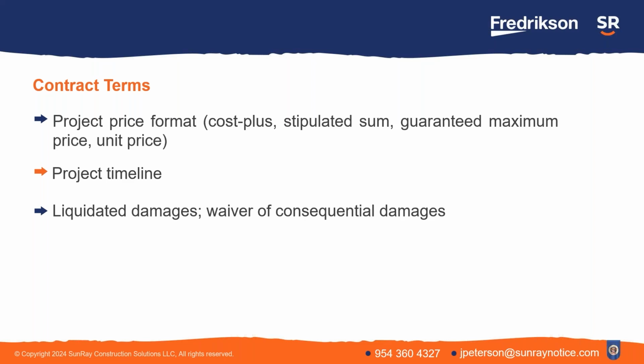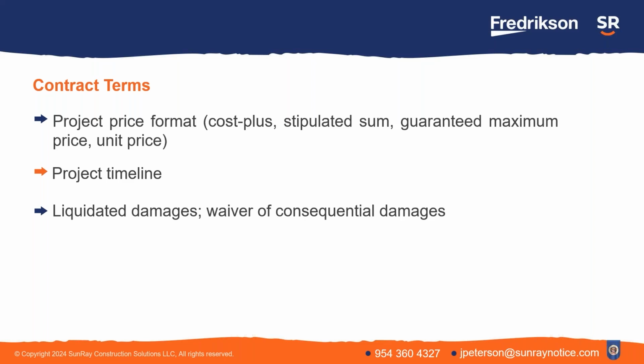Certainly cost plus and stipulated sum contracts I think are the most common. A cost plus contract is where the contractor or subcontractor keeps an accounting of the costs of the project. They add a percentage fee, and the cost plus the agreed upon fee is what the owner pays to the contractor or what the contractor would pay to the sub. For example, if the costs of a project were $100 and you had negotiated a 6% fee, then you'd be paid $106. That's a cost plus contract.